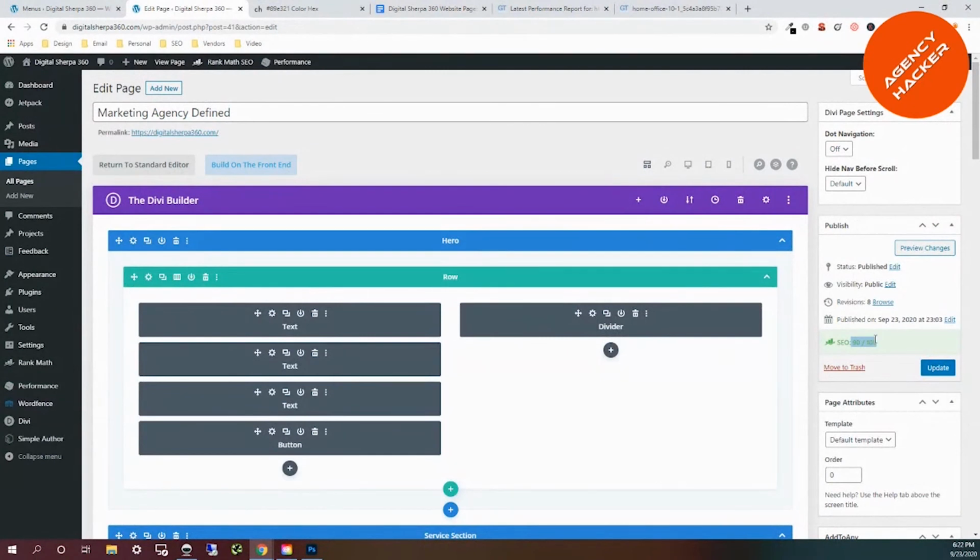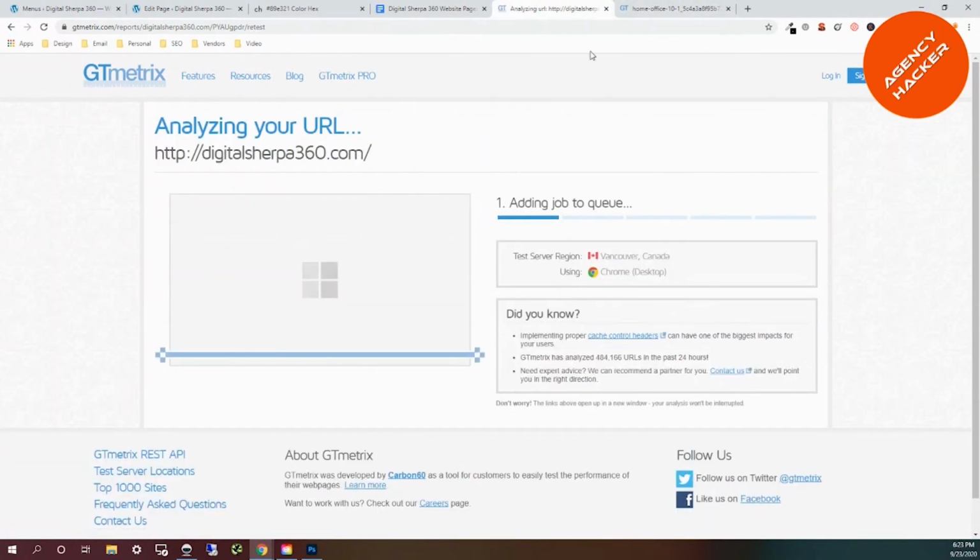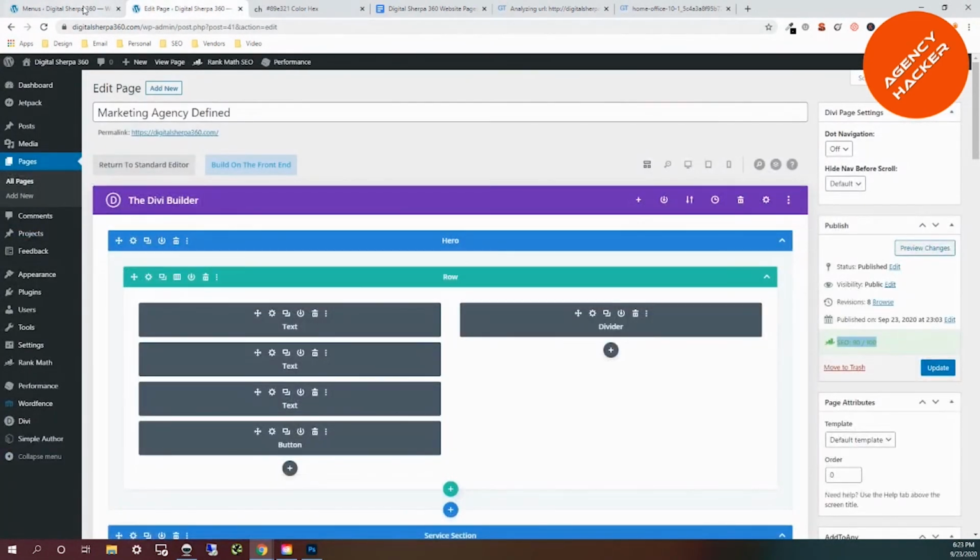But I just showed you how easy it is to create a template, pick a template, use that template, and get pretty good SEO scores. I mean, granted, there's other tools that we use, but you just created a homepage with a tutorial in less than 50 minutes with page speeds that are freaking amazing, right? 98%. If I go back and I retest, I'm not going to walk you through this test. You can test this stuff all day long. You just created a fast page that looks pretty damn cool.